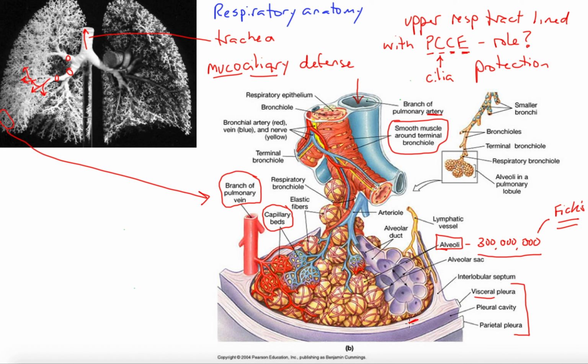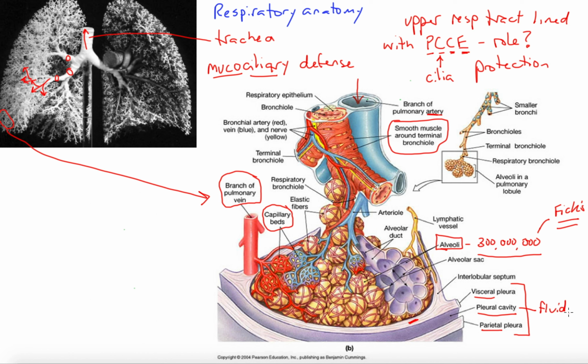Here's the lung, here's this layer. Then there's an outer layer, the parietal layer, that's sort of stuck to the inside of the container that the lung is in, or there are other serous membranes like in the GI tract. But in this case, the parietal pleura, meaning the serous membrane wrapped around the lungs, the parietal layer would be shrink wrapped onto the inside of the rib cage or to the top of the diaphragm. The two are separated by this space called the pleural cavity that has pleural fluid in it.